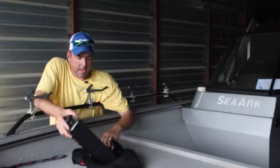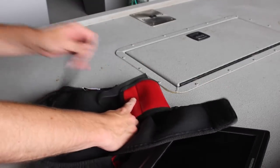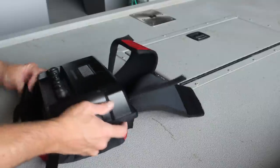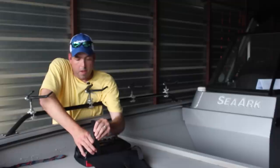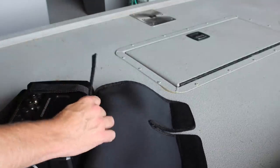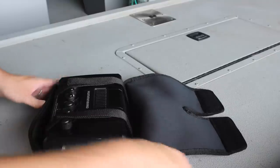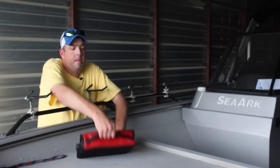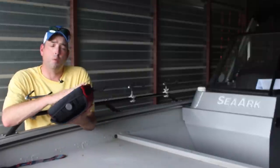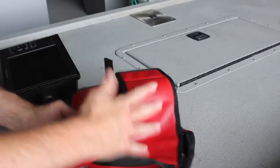What this thing is — it's a neoprene cover, like a scuba diving wetsuit, and it's custom fit for each sonar model. The sonar unit just slides down in here. It's got a couple of Velcro straps that secure the unit down inside, and then this big piece here just goes over, Velcros down, and secures your sonar unit just like that. It's got neoprene all the way around it. The front is padded real well here, and it also has a piece of plexiglass down inside. If you have something that impacts the screen, it's not going to break it — that plexiglass is going to protect it.